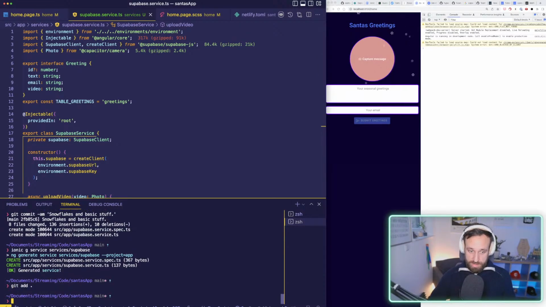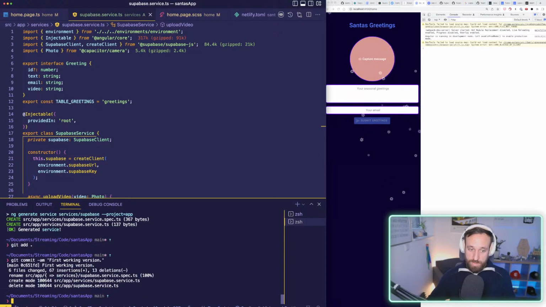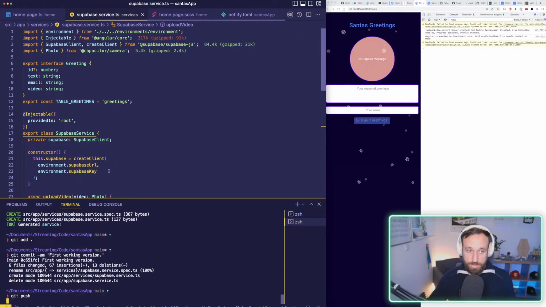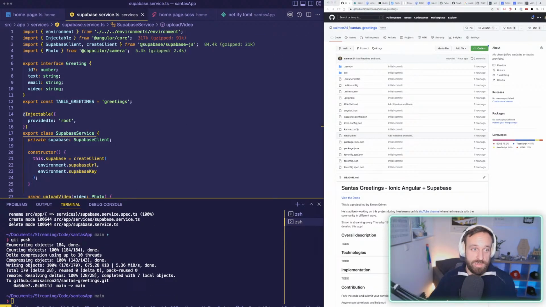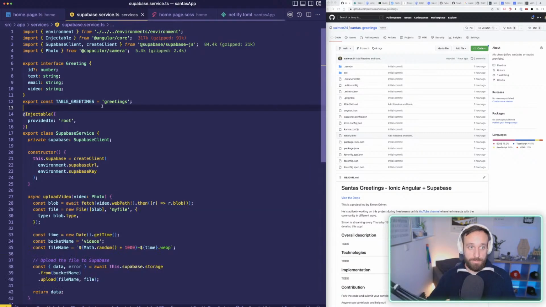Git add dot, git commit first working version. So that means I'm gonna push the code. You can find it on GitHub. Once again the repository is here, linking it now. Math.ceil, yeah, that would work as well.